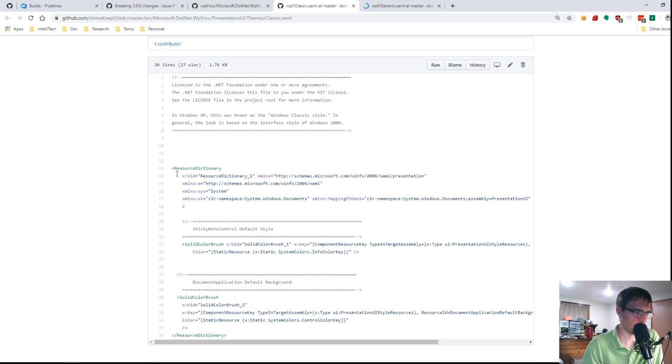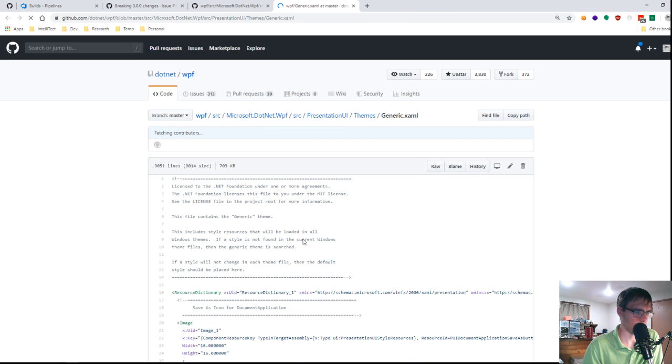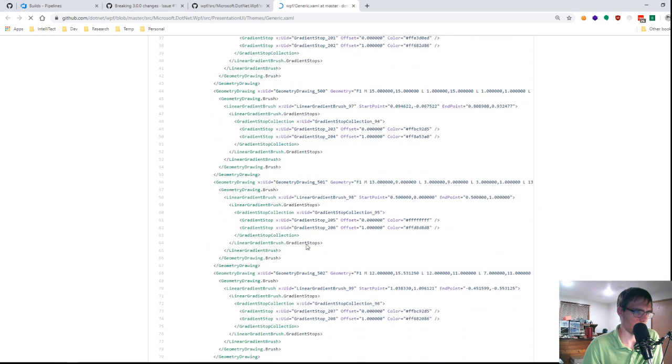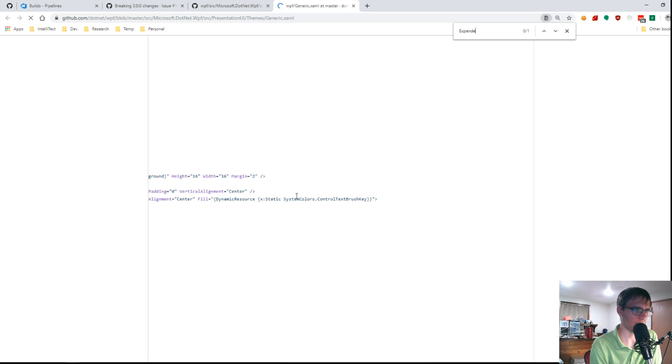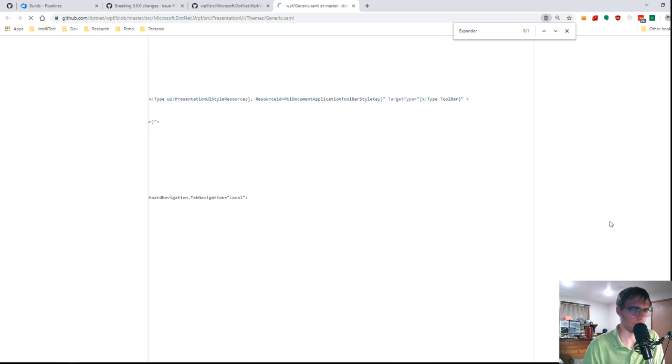Let's see, resource dictionary, solid color brush, solid color brush. Nope. Literally nothing fancy. Okay, now we've got lots of stuff. Let's just start with this. Is there an expander? Given that it's still loading, it's kind of hard to tell. This is one monster of a file. Come on. Let me horizontal scroll.